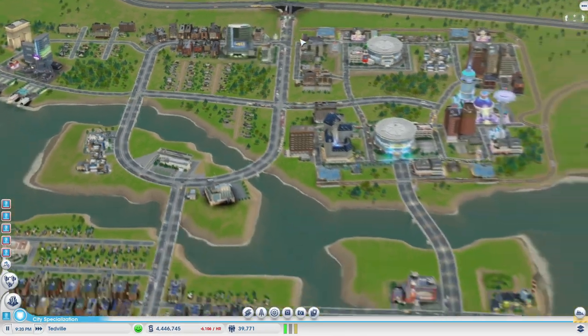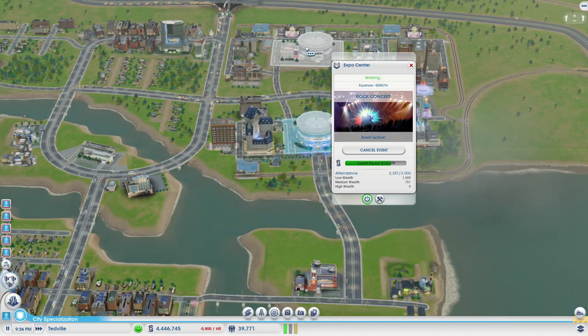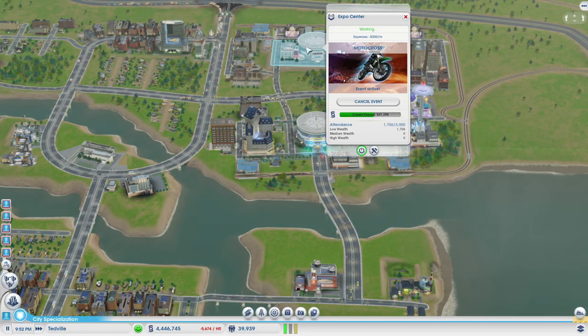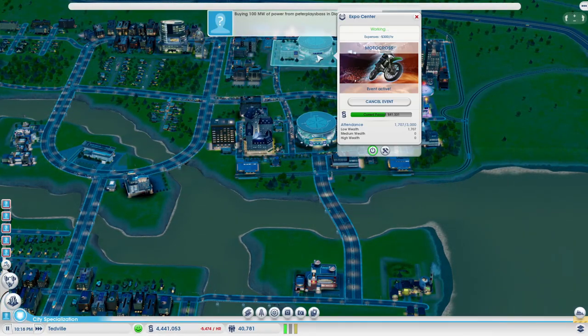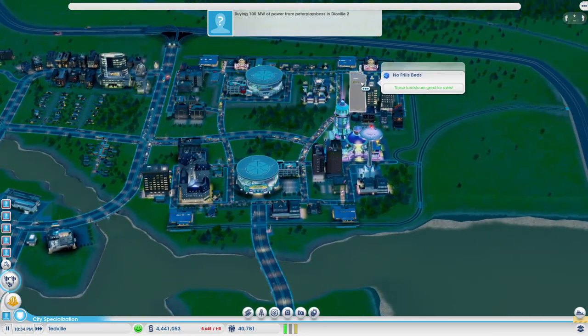178. 9:18 p.m., how'd our events do? The rock concert did not sell out. Ooh, neither did motocross. Well, it's on its way, though. I mean, we're in the green. Hopefully these people will go to the casinos after they're done.